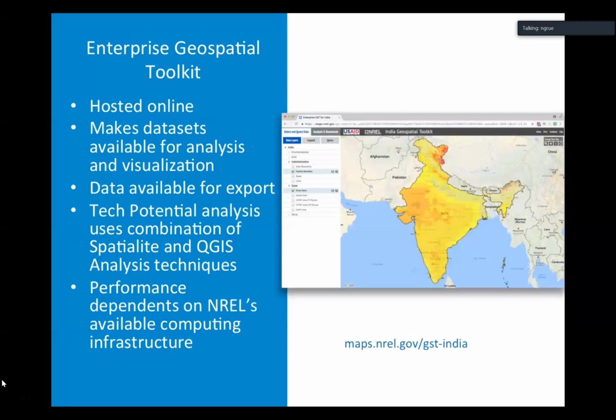And so by moving to the online version, we kind of get around that issue, because all the data is hosted here at NREL, everything's on our servers, the analysis is done on our servers. And so rather than putting the burden on individual people's laptops or computers, that analysis and heavy lifting is done here at NREL. And so that was the primary reason for moving the desktop to the online version. And the desktop is still available, but the online version is starting to see more analysis and more opportunity for dealing with large data sets.